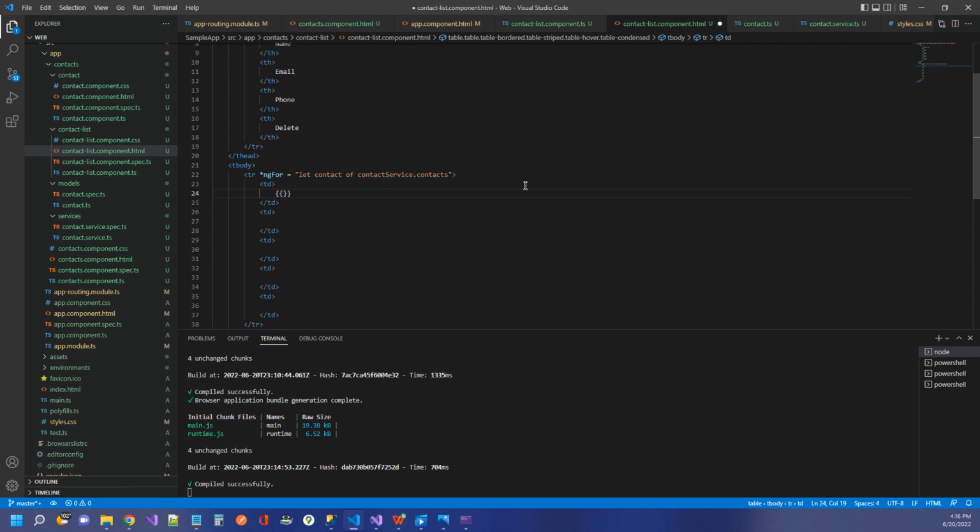We're just going to have double curly braces, and then inside I'm going to say contact ID. Oops. So that's going to be my contact ID. And down here we have contact first name, and you can do this. I'll put a space in, another set, and contact dot last name. So we don't need separate cells for first and last name. We can put them both in the same.